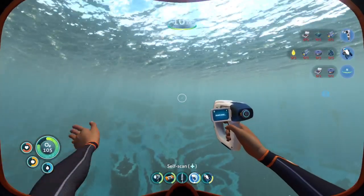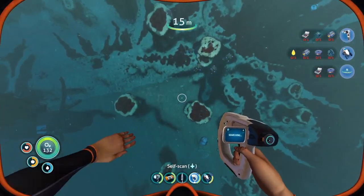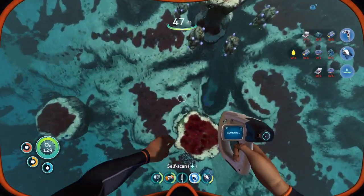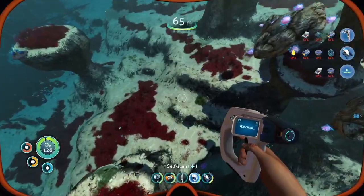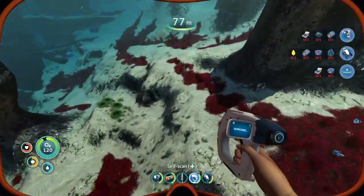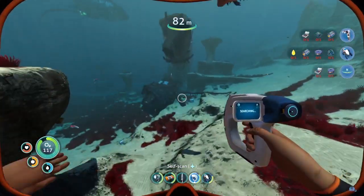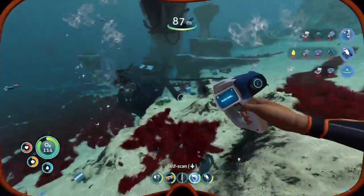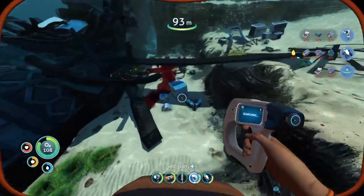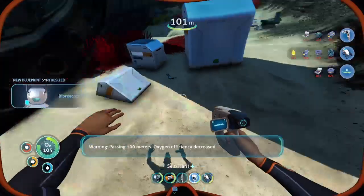Last time, on my Steam Deck, when I left the planet, I put in all the depth upgrade modules, the maximum sized ones. So whoever finds that one will be able to go wherever they please without having to worry about getting crushed by the depth. My present to them. They'll still have to find the rebreather and build the vehicles, of course, but once they build the vehicles, they've got the upgrades to go wherever they want. Passing 100 meters. Oxygen efficiency decreased.